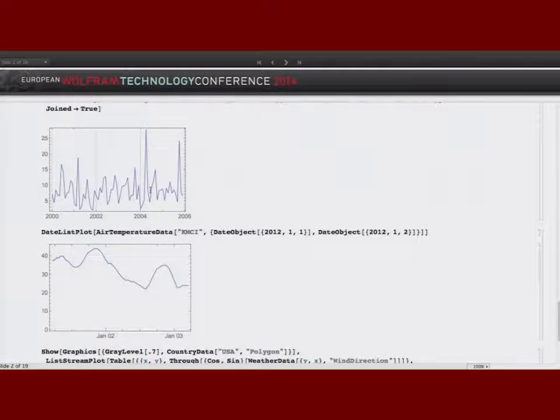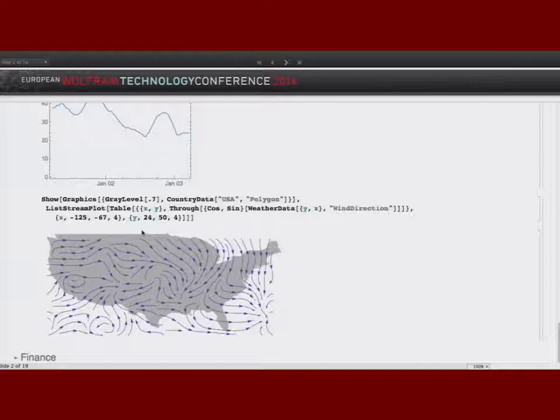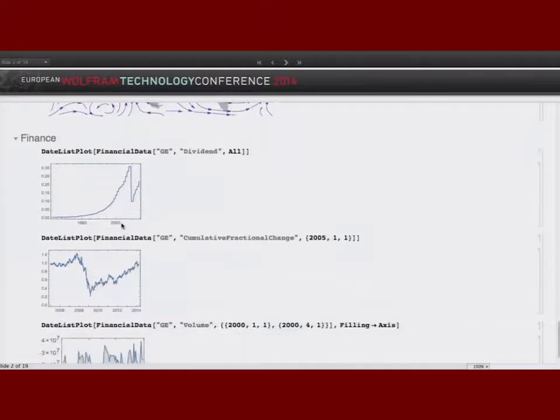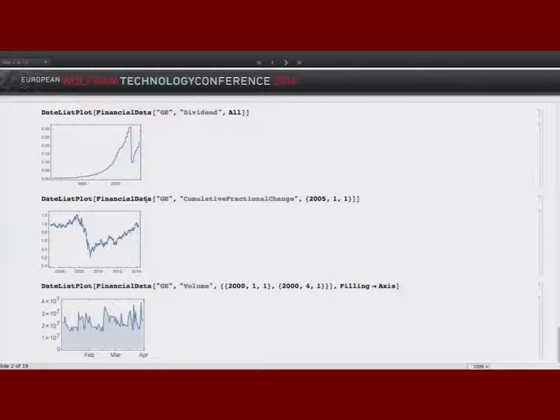For example, you can get weather data from a weather station, or in this case, air temperature data. This is one of the wrappers I was talking about. You can also create infographics, constantly updated infographics, and deploy them on the web. This is a wind map of the USA. I wouldn't try this with a hotel internet connection. I will get some data later, but you have, of course, financial data. And you can get all kinds of stocks, market data, dividend data, return value.